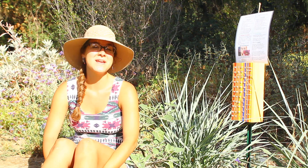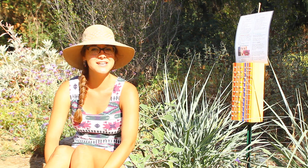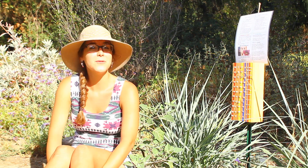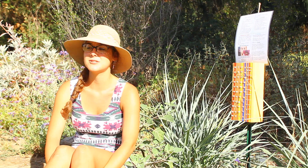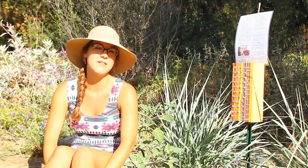Hello, native plant enthusiasts! My name is Chelsea Hull and I'm an intern here from Arizona State University, hoping to learn more about the glorious Tree of Life and how they raise such amazing container natives. I'm also looking to study some of the solitary bees you have here in California.